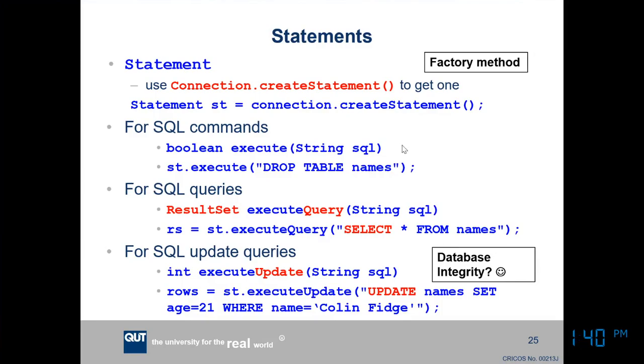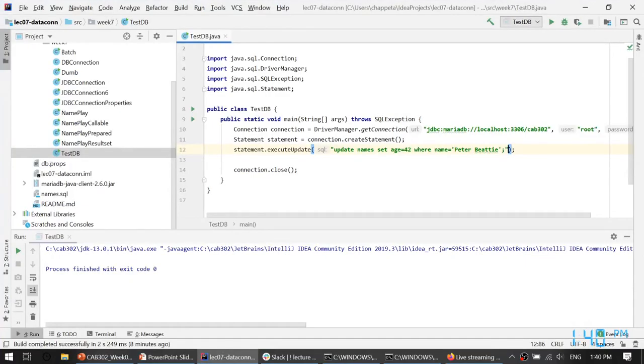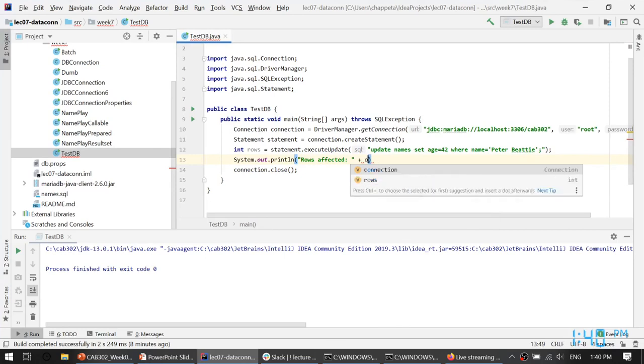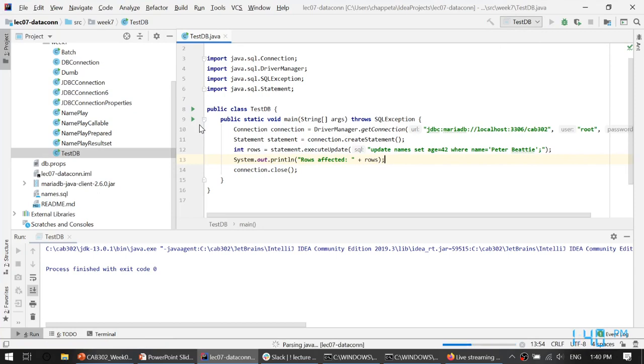So we'll go and update that, and then that will return the number of rows, so we can see if it was successful or not. Rows equals that, and then we can System.out.println "rows affected" plus rows. Alright, so let's run that. Okay, so that's changed one row in that particular database.